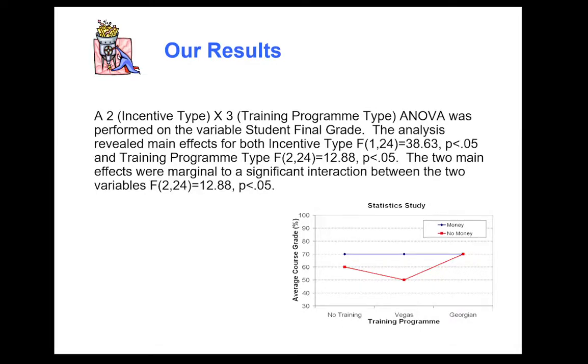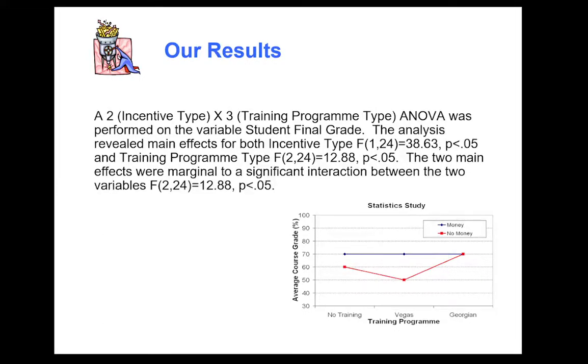So what I mean here is that the 2 main effects become uninteresting once I have a significant interaction between the 2 variables, my 2 independent variables, right? I'm not really interested that there's a main effect for incentive type, and I'm not really interested in a main effect for training type, because as I saw from my data, the training effect only occurred for the people that received no incentive. So I got to talk about the interaction, because it's the interaction that's actually interesting, and it would be misleading to just focus on the 2 main effects.